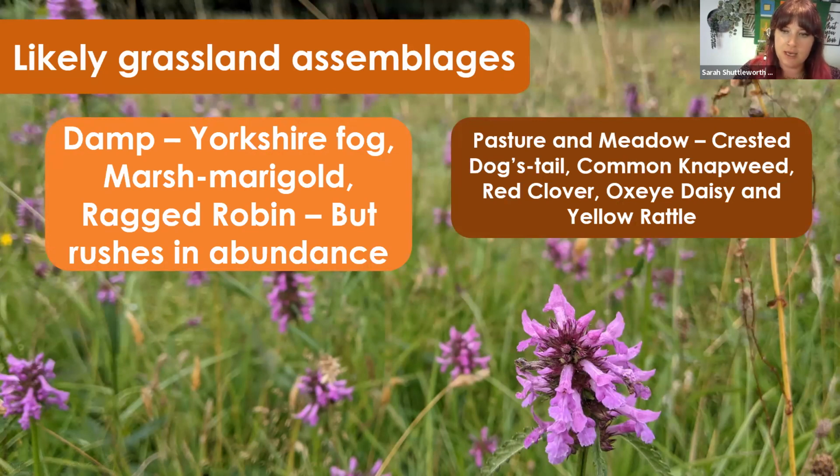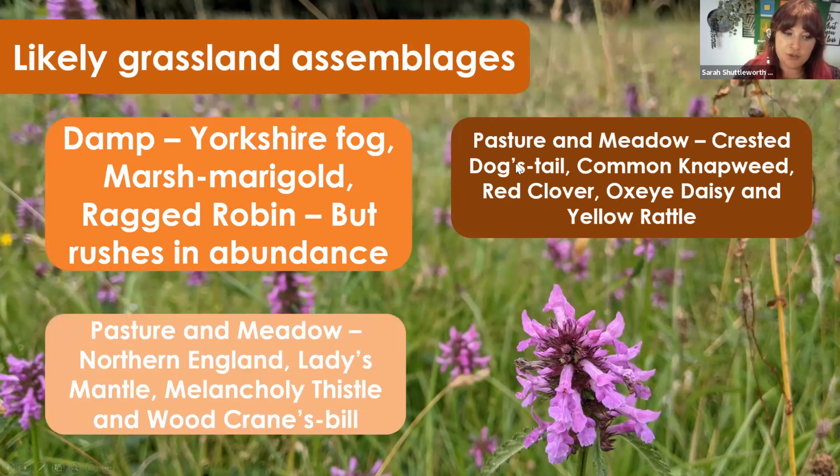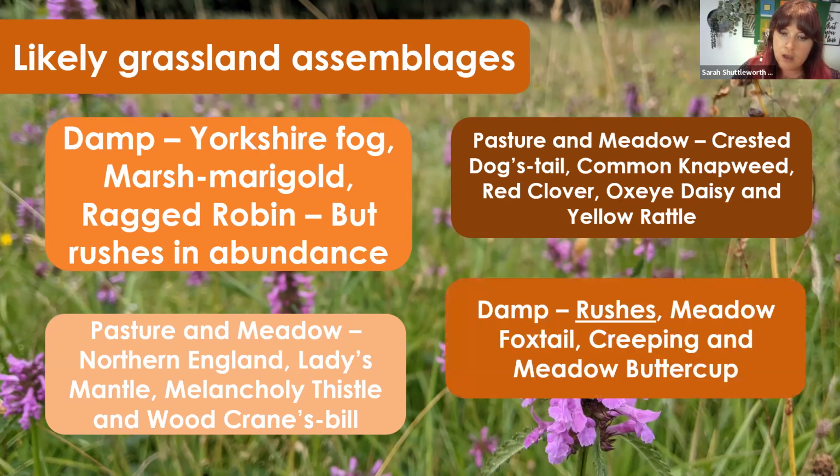yellow rattle maybe. Another pasture and meadow, maybe if you're further north in northern England, you might have lady's mantle, melancholy thistle, and wood cranesbill, all specialties of meadows up that far north. Not something I've ever visited before, and I certainly would love to. Sounds lovely. Or maybe you've got another damp neutral grassland, and again, you're full of rushes everywhere, and you've got meadow foxtail and lots of buttercups. Buttercups generally quite like it a bit damp, so that could be another example.